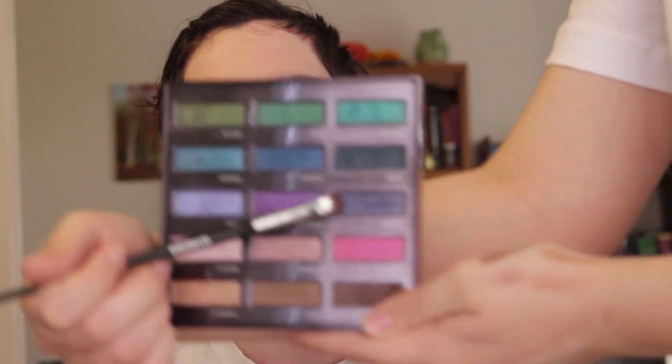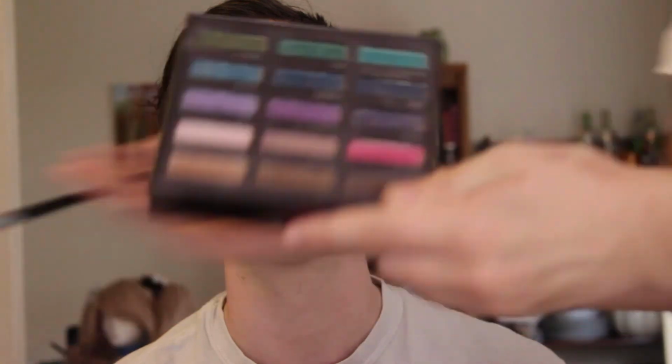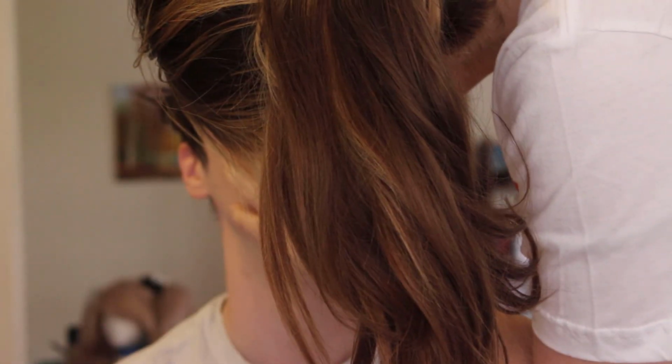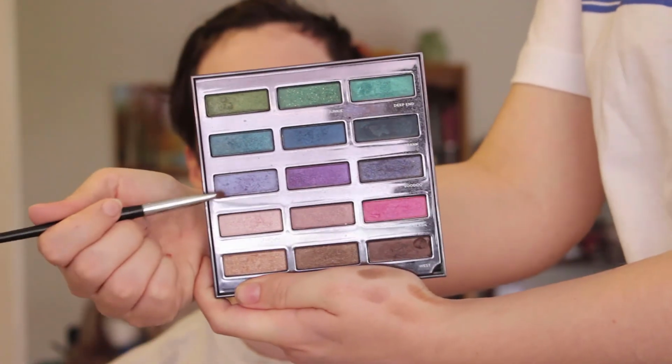And then I'm going in again with that dark purple eyeshadow that I used to line the corners of the eyes and blending that in as well. A lot of this look is creating a kind of subtle smoky purple eye and making everything kind of blend together even though it is bizarre looking. Next, I'm going to take that shiny color and put it on the inner corners of the eyes because I believe everyone can use a little light in their eyes.